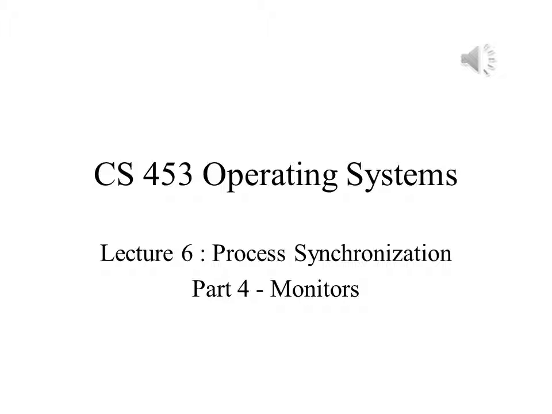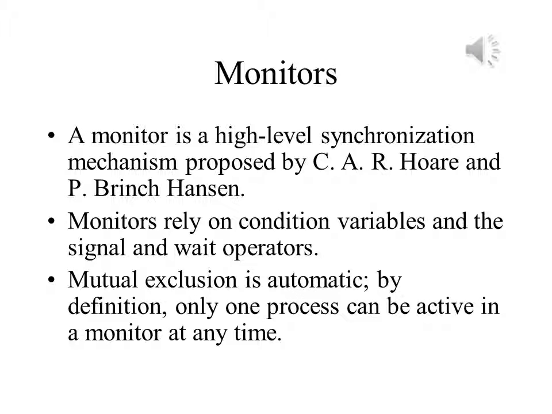In Part 4 of Lecture 6, we discuss monitors. In addition to semaphores, there is another high-level synchronization mechanism proposed, called monitors. Monitors are the brainchild of Hoare and Brinch Hansen. Monitors use two primitive operators called wait and signal that use conditions that are explicitly set to true and false.